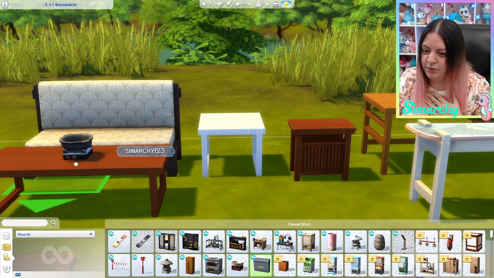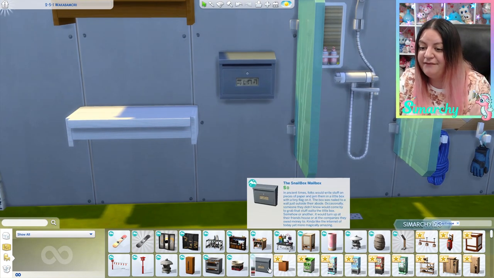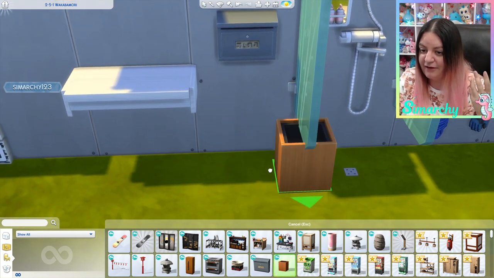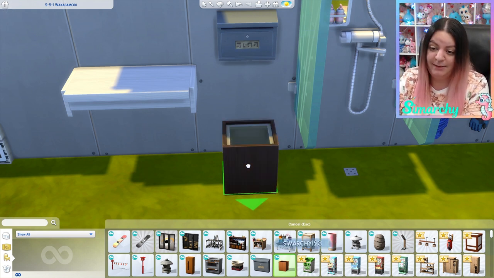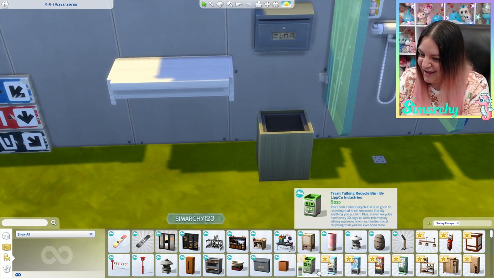Please tell me this works like a real mailbox and it's not just some weird wall decor, because I would love a functioning wall mailbox, please. The one that we got from City Living or something, I don't know what it came with, University, never works for me. Love the new bin. This is gonna match so many more interiors because the other ones we had were so stylized. This is very plain and beautiful and will go with anything.